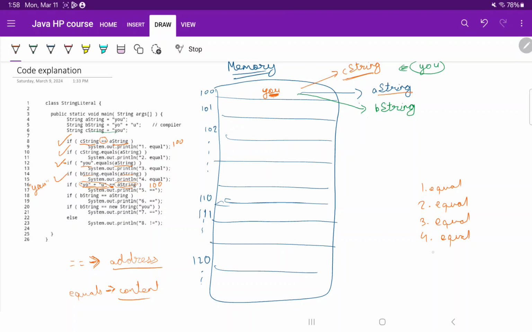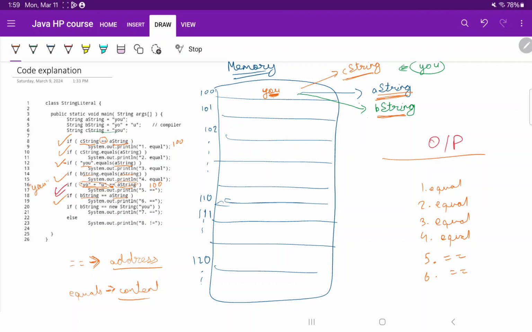In this case this also evaluates to true and 5 equal is printed. This section is the output, how it is printed. Next, if b string == a string, b string and a string also point to the same address, so 6 equal is printed.